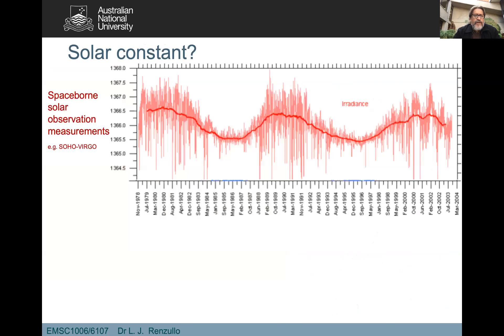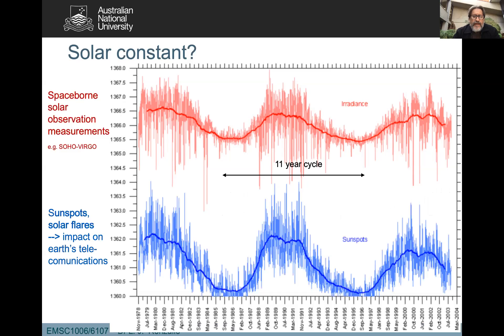So that's the intensity of solar radiation at the top of Earth's atmosphere: 1365 watts per square meter. We talk about a constant, but if we look at how it may vary over time, you can see that this time series of the solar constant measured by various spaceborne observation techniques shows anything but a constant. In fact, you can see very high frequency variation—month to month or year to year—but there is a slow varying cycle here, about an 11-year cycle between the minima or the maxima. When you look at what they might correspond to, they line up very nicely with sunspots or solar flares.